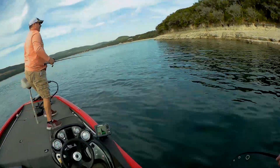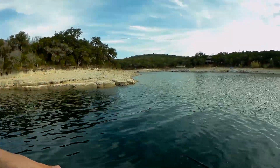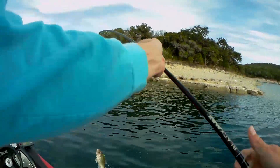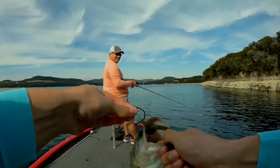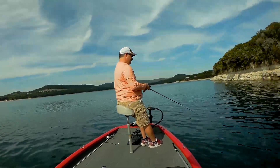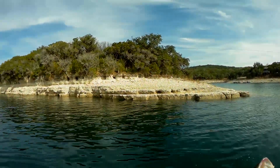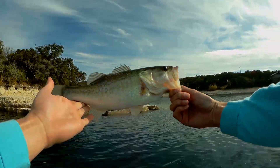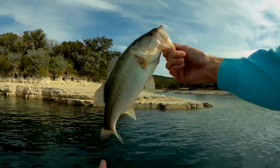The reaction was priceless. Y'all can't even make fun of me - y'all saw my rod tip just bend. I wasn't really paying attention. My dad's giving me more credit than I deserve. But number one of the day on the drop shot! Love fishing the drop shot during the winter and pretty much all year. Here's the first fish of the day - a nice one-pounder to get the day going. I thought he was going to be at least a three-pounder based on that bite.